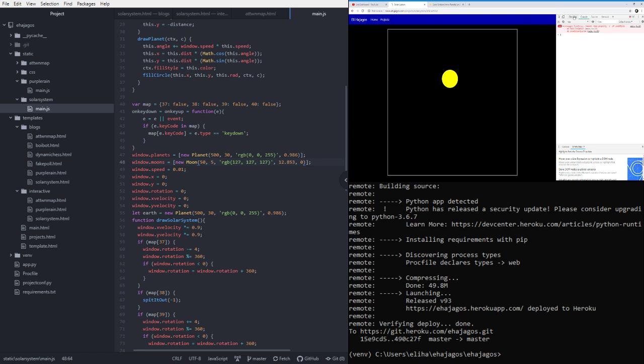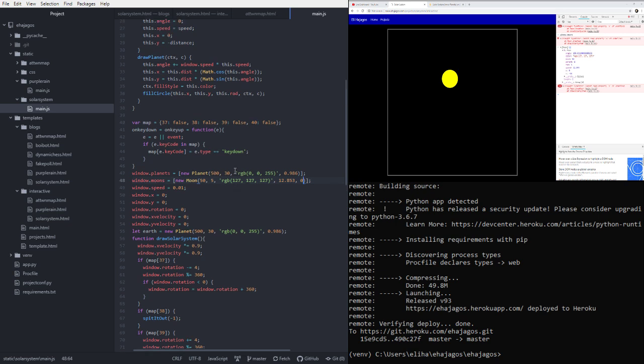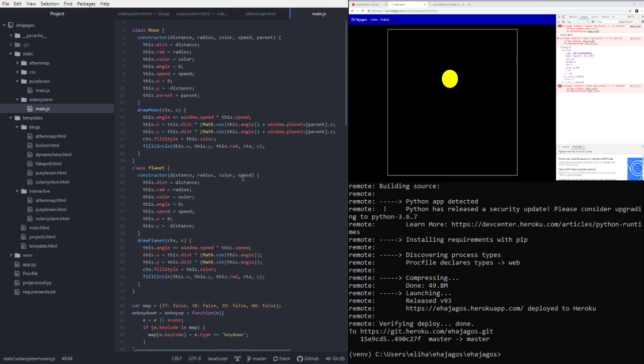Cannot read property X of undefined. So, what is it taking? Window.moons. So we have a moon, right? Parent 0. Let's go into here. Let's go back into the moon.